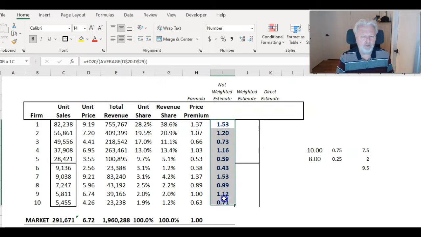So these are estimates because we don't have the actual data. So you can see they're relatively close. They're not exact. I mean, this one's a little bit out. And the reason is because there's no weighting to it. So I'm not taking into account the volume of sales. I'm assuming that everybody is roughly the same. Okay, so it gives me those numbers.